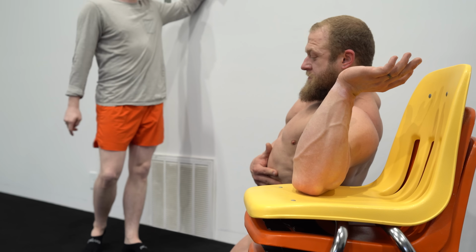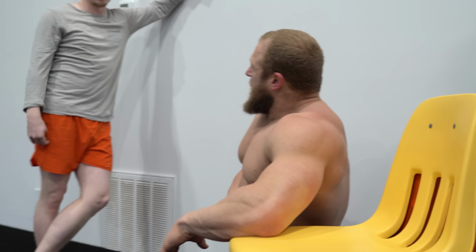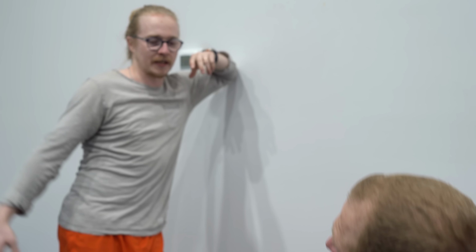And then the other thing that you would do is you would just increase the flexibility of all the surrounding muscles. Okay. And if you did that, everything would just be easier in general.